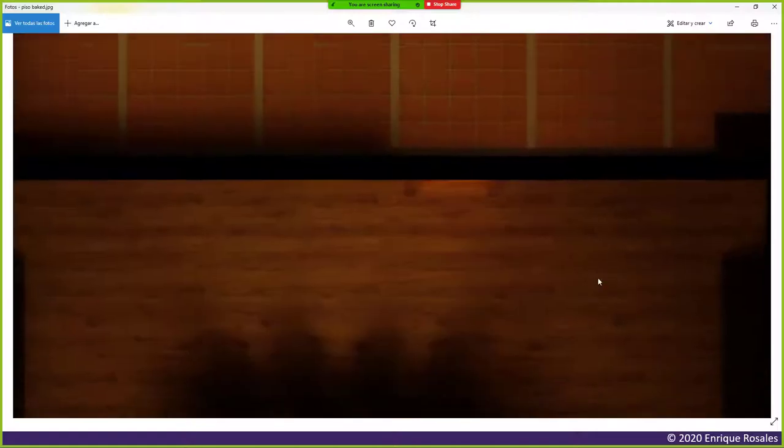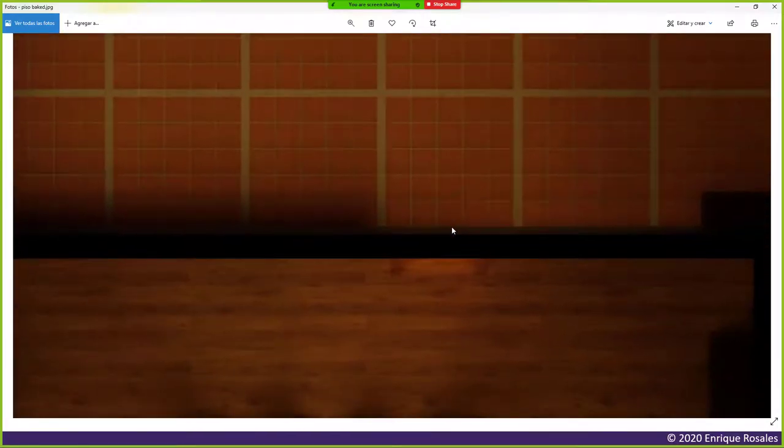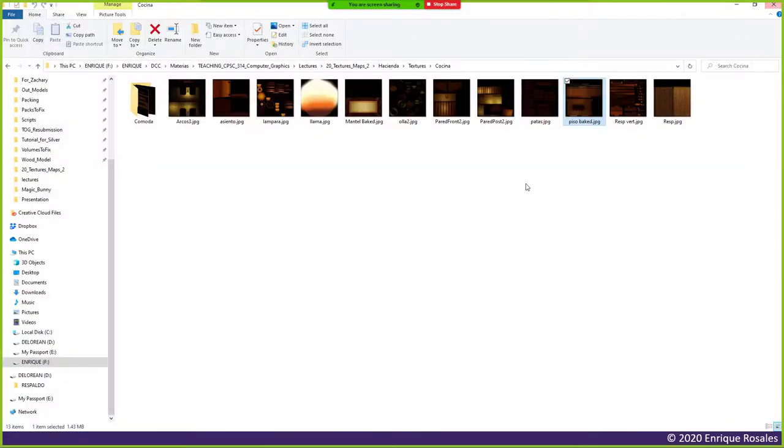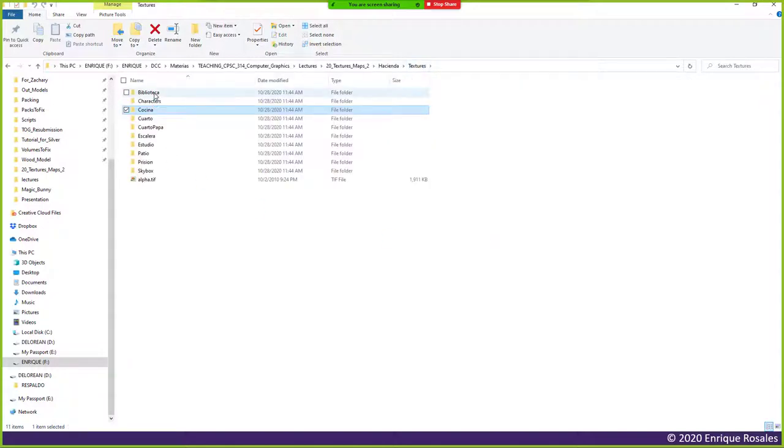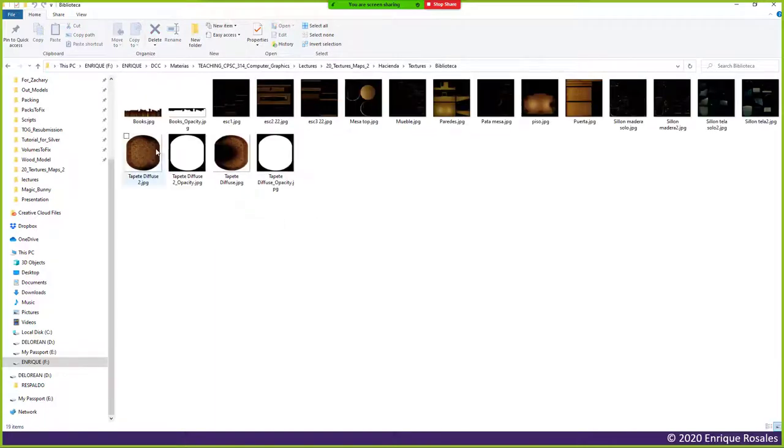Yeah, so you can see the texture and you can see all the details. You can see the shadows of the chairs already. Obviously the original texture doesn't have all those details, all those colors. The original texture is just a plain wood material, or like these tiles. But you just put that information on top of that texture, save it as a texture, and then you're free to go, and that's perfectly fine. Obviously, something that is very important whenever you want to use this technique, for example, this is a door.